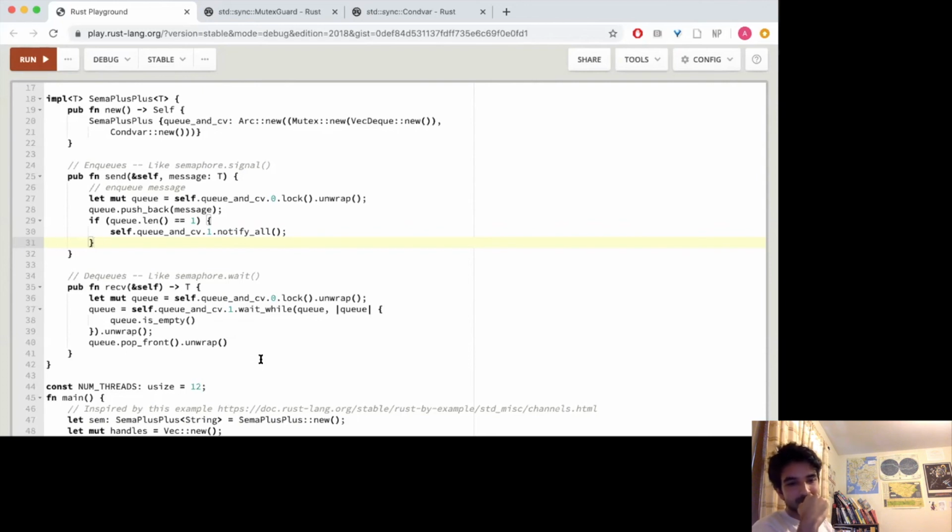But because C and C++ make no association between locks and data, it's easy to make that mistake where you just pass a random lock, or worse, you think you're passing the right lock, but actually it isn't the right one. And Rust removes all of those issues by enforcing an association between a lock and the data that it protects.